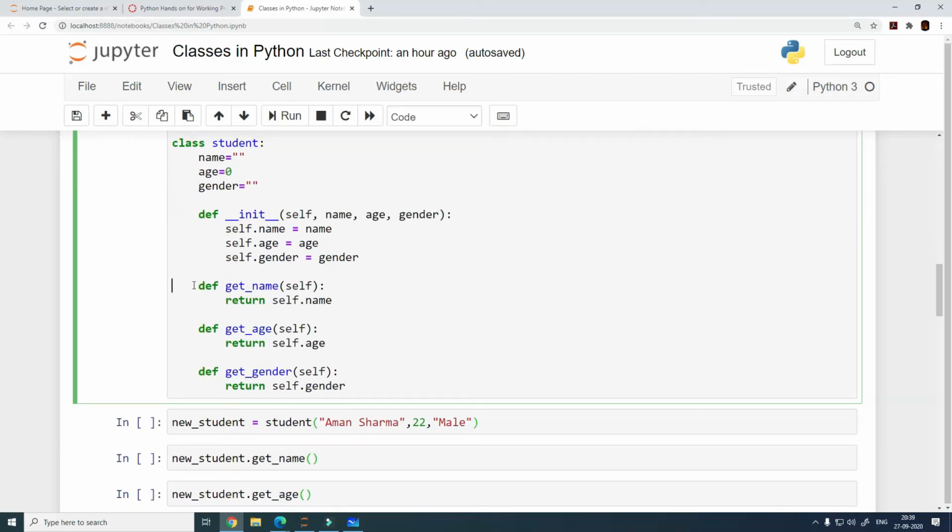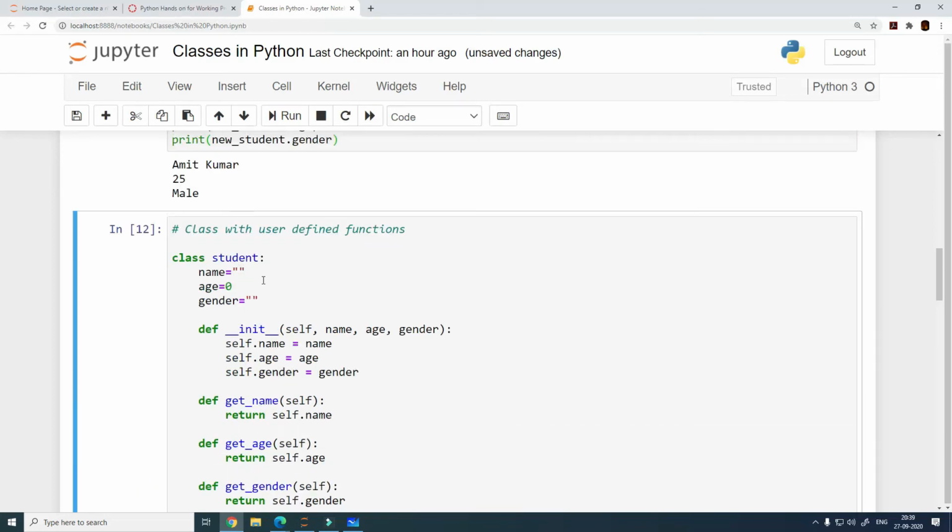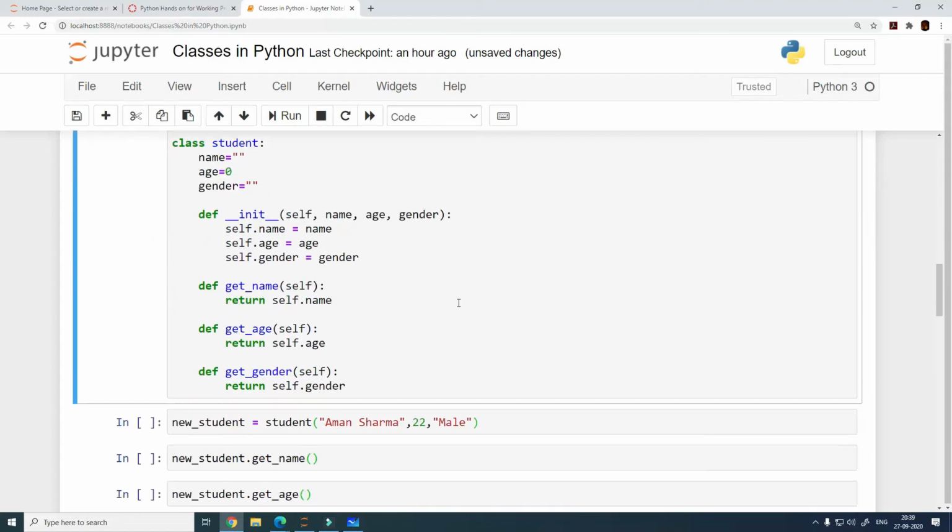What we have done is whenever we want to print the name, instead of writing student.name, we will call this function, and that is how it should be defined. Whenever we need age, instead of writing my student.age, we will write my student.getAge, right? And this function is going to now give me that age value. And same ways for the gender. So let me define this first, right? So already defined, and this is working fine. No issues as such. So this is done.